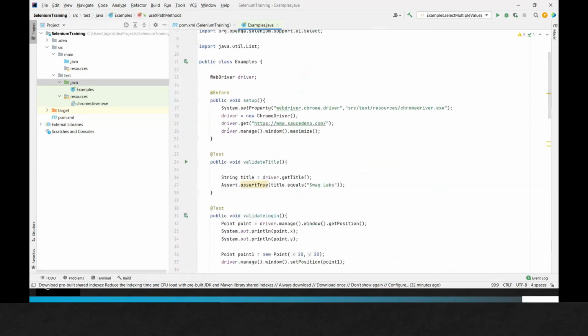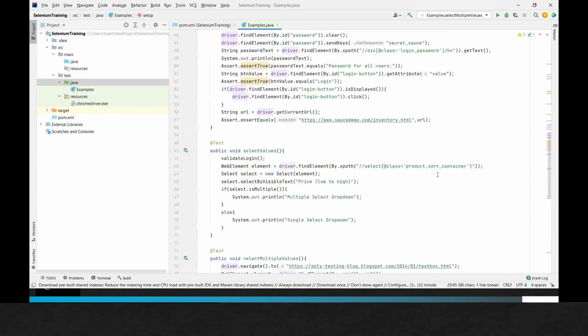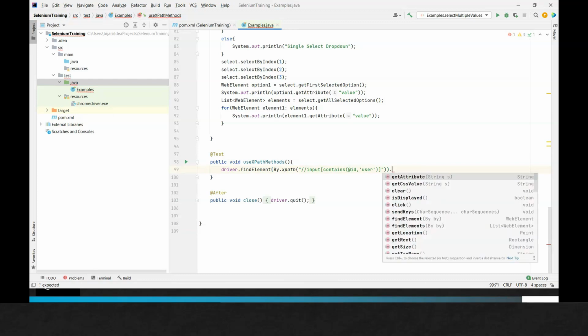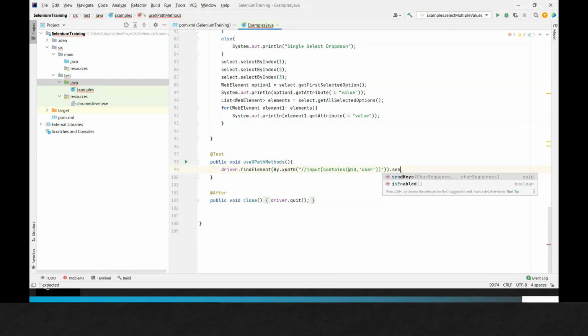So here we are going into this page, and after that we'll use driver.find_element by.xpath, and we'll use that particular XPath expression, and then just perform whatever we want to do here, like we want to send keys, we want to pass the username here.